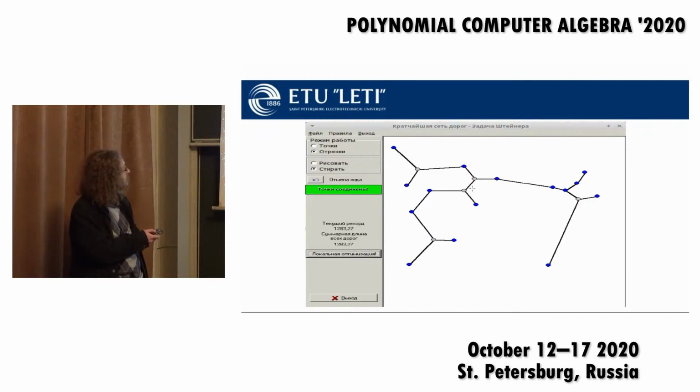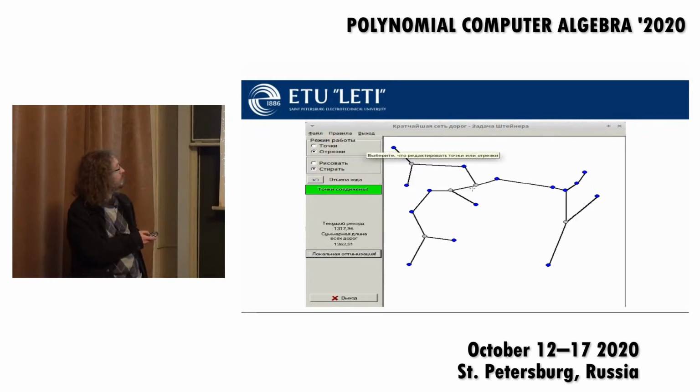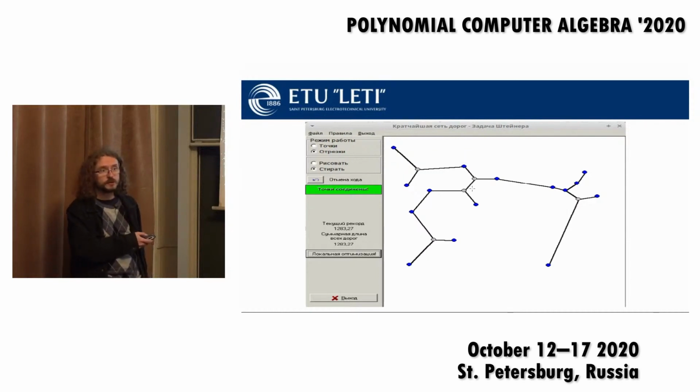And as we can see here, I should go to the next slide. What happens between these two slides? A button was pressed, local optimization, and these vertices were moved to the optimal position. So we decided to get rid of the geometrical part of this task and to focus on the topological one. The geometrical part was delegated to the computer. We just asked the student to put the new point where it should approximately be, and then the computer moves the point where it should actually be.